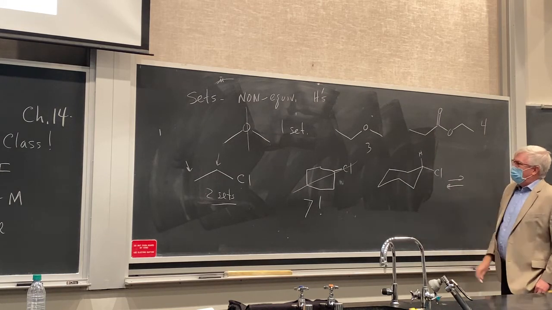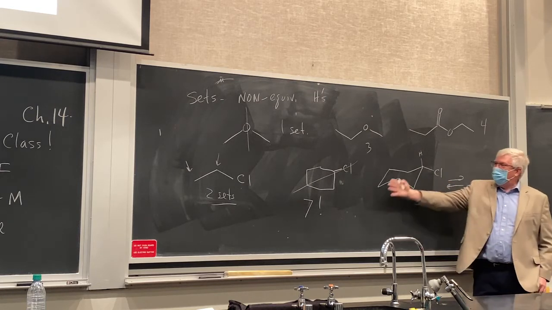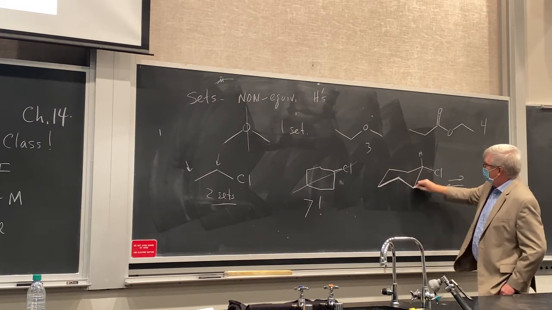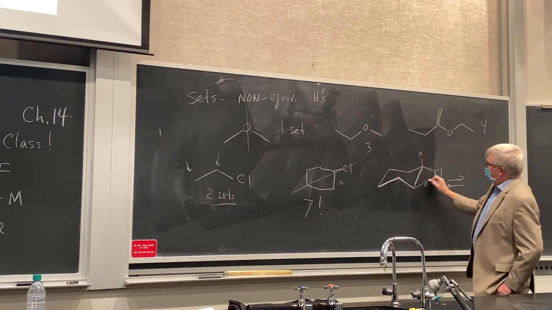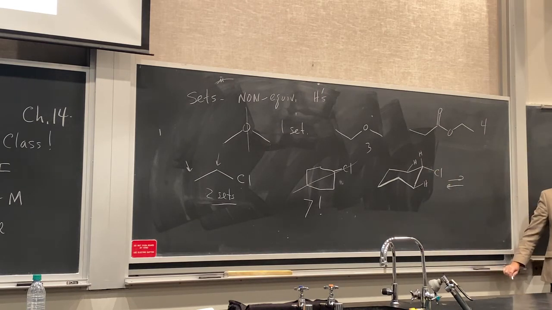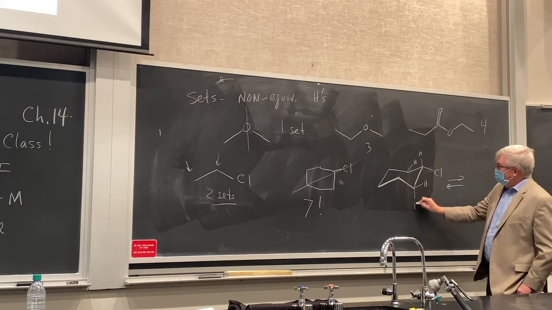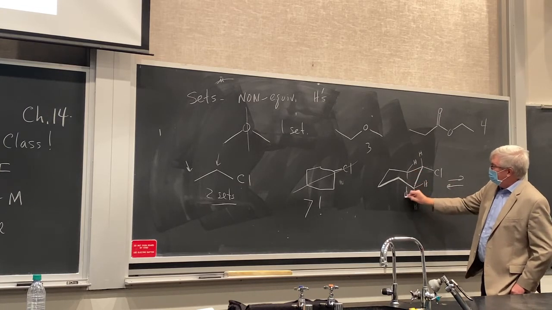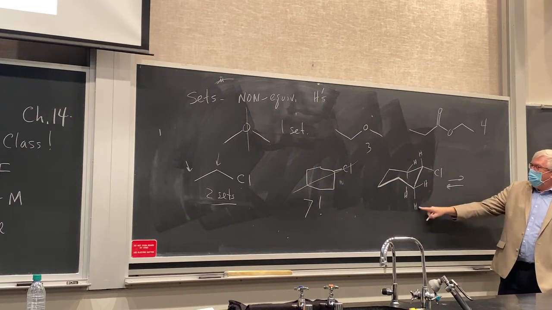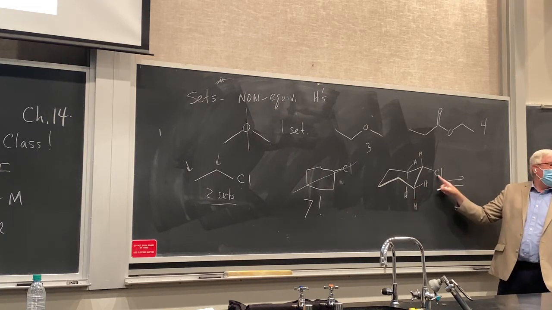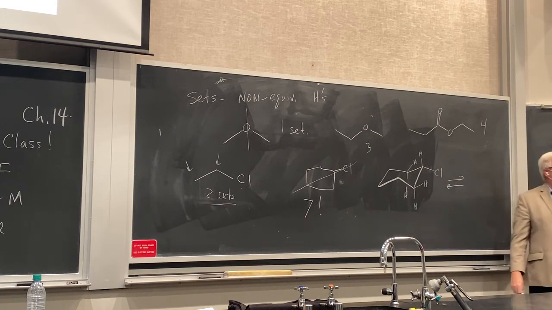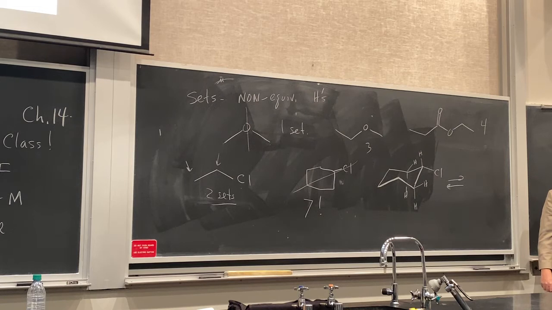Well, there's 1 set there. Okay. And remember the mirror plane goes right through it this way. This is coming out at you, right? And then we have this one, and those will be the same, those equatorial ones. And these two axial will be the same, but they're different than these two, right? This is trans to this chloride. These axial ones here are cis to this chloride, right? So we're already up to 3 sets. Do you see where we're going? Can we get to the 7?